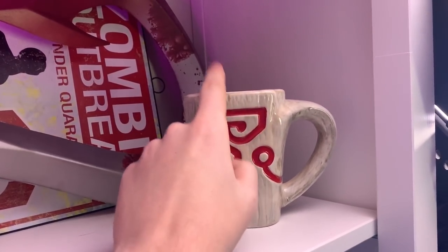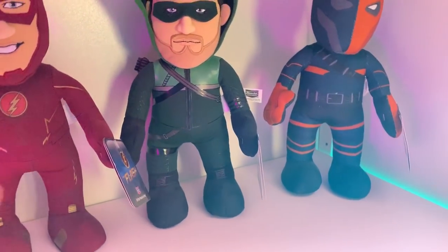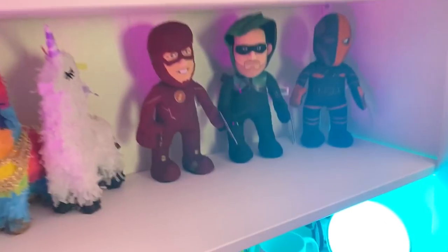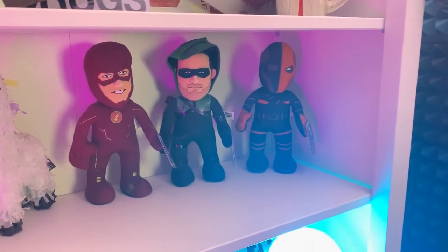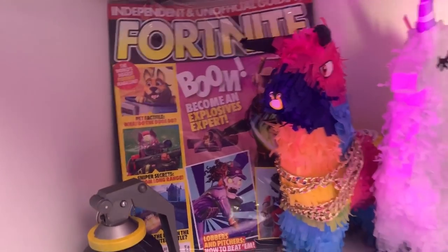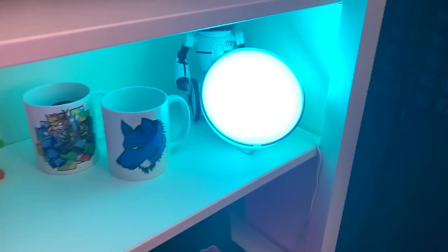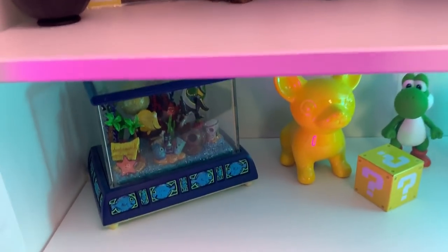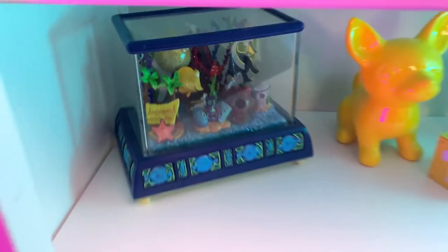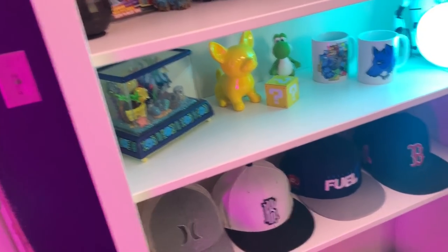The Juggernaut fridge is over there. We got The Flash and The Arrow, and I forget this guy's name because it's been a while since I watched the show — Cory got me those. We got some Fortnite stuff, a Mint magazine. Down here we got a blue light globe that's supposed to be like a globe fish tank, but these ones leak really bad apparently so there's no water in it.